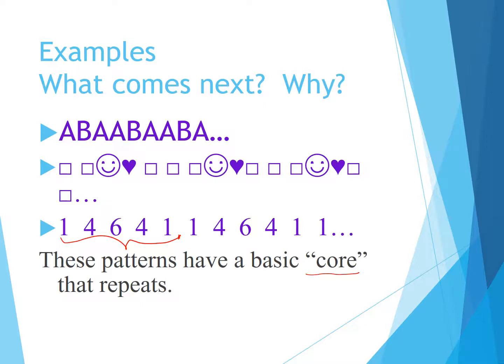I start with 2 squares, so that's going to be for this one. Each pattern should start with the 2 squares, and then followed by a smiley face and a heart and one more square. 2 squares, smiley face, heart, and 2 more squares, and so forth. So this would be the core here.